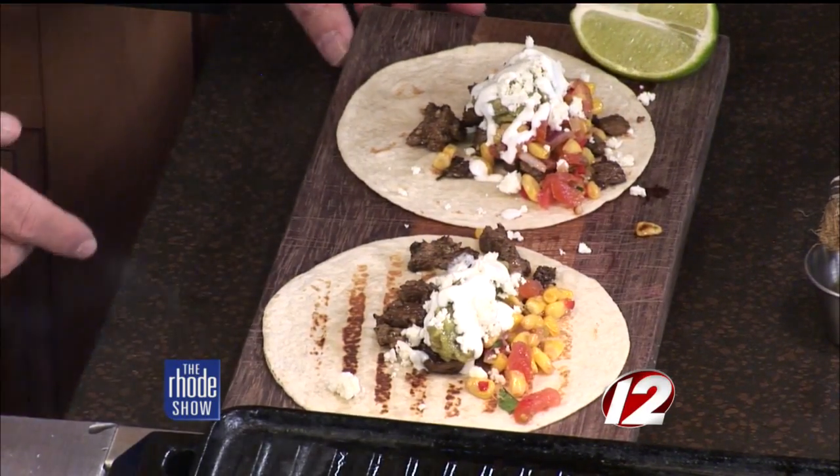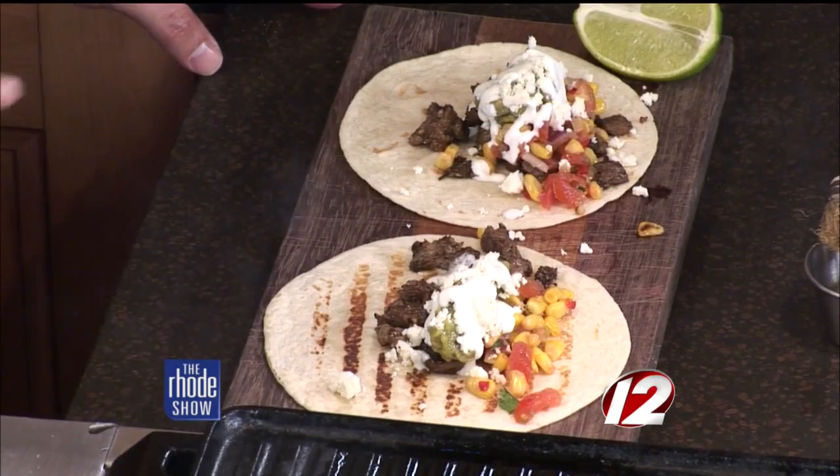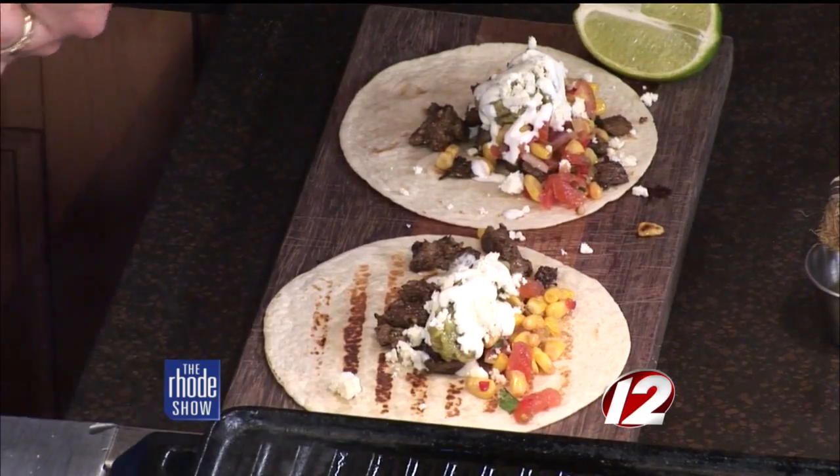That really cooked up pretty simple and easy. That's it — take a look at this. You're putting my homemade tacos to shame! Thank you. Tell everyone about where you're located and what else you have going on. We're located at 279 Atwells Avenue in Providence on historic Federal Hill. We're open seven days a week, lunch and dinner Friday through Sunday. We do Taco Tuesdays and pickle nights on Thursdays. We have over 21 beers on tap and over 100 beers total, with a great craft beer and cocktail selection. That tastes so good!